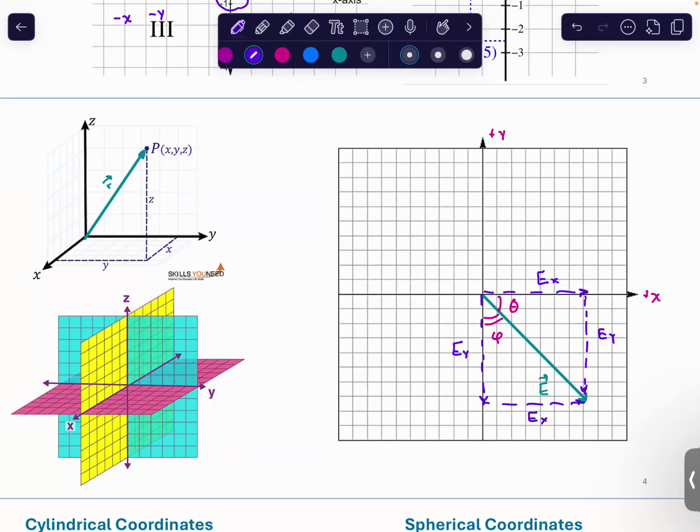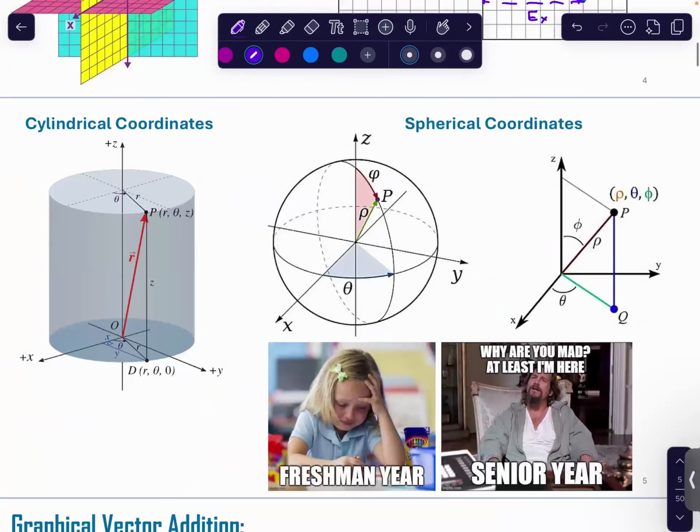Just to make sure we're staying consistent, the other two coordinate systems that things exist in are cylindrical coordinates and spherical coordinates, both known as polar coordinates. Now, you will see me use spherical coordinates, but I don't think you're going to have to use it yourself, at least for the time being. You're going to do everything in X and Y. For spherical coordinates, you need three dimensions: rho, theta, and phi.